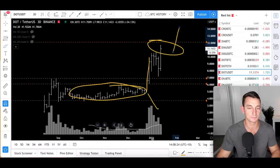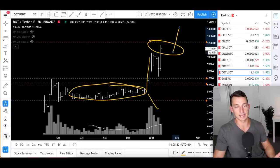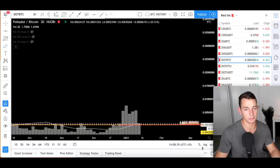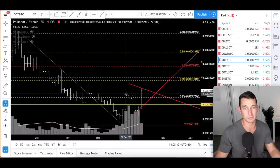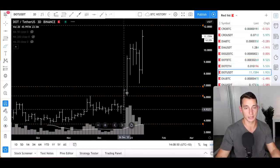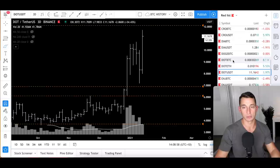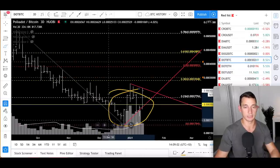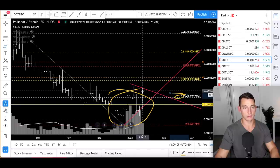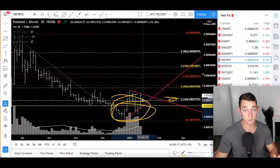The USD value is looking good. Let's take a quick look at DOT versus BTC, because at the end of the day we want to make sure we're increasing our BTC holdings as well. We just don't want to be buying something that goes up in dollar value while our Bitcoin is dropping — that would be pointless; we'd have been better off just holding Bitcoin. DOT is looking good. This is why I was getting into DOT at those slightly higher levels — I was happy getting into DOT at six, seven, eight, and then reloading at seven again. On the DOT/BTC chart I see a low forming here with nice high volume. We're starting to get a breakout — we're getting above the 23% retracement level from the top to the bottom, which is a real bearish area. But right now DOT/BTC is looking good.